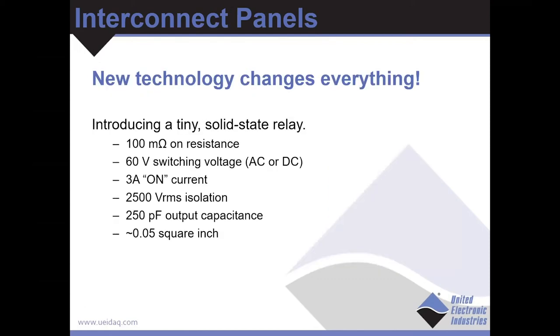It's a kind of new technology. It's not new in the last 30 minutes, but within the past couple of years, there's a series of new tiny solid-state relays available, and they're just perfect for building these interconnection panels. They have 100 milliohms of on-resistance. They can switch 60 volts AC or DC. They're not often used for high-current applications, but they can switch up to 3 amps. They offer very high isolation, so you don't have to worry about ground loops or, in certain cases, safety and isolation from power supplies. Very low output capacitance, so they don't screw up your waveforms, and they're tiny. They take 0.05 of a square inch.